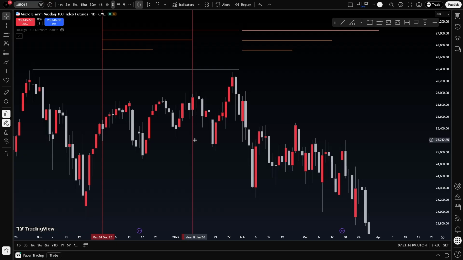This is the end of Interbank Price Delivery Algorithm, section 2. We went over day range accumulations, a very, very simple but needed to be known detail, a very, very critical detail, in which I hope I taught it to you well, and this should be insightful to your long term analysis.